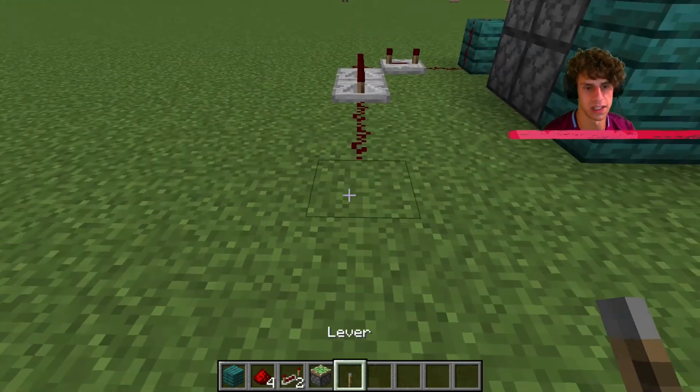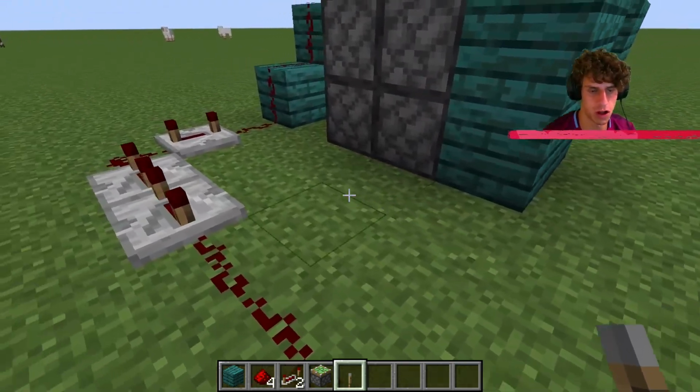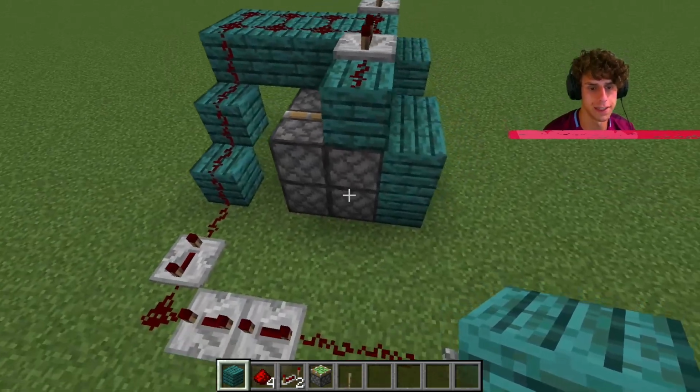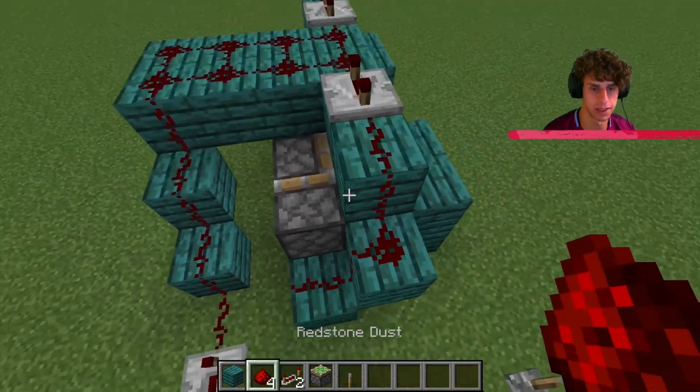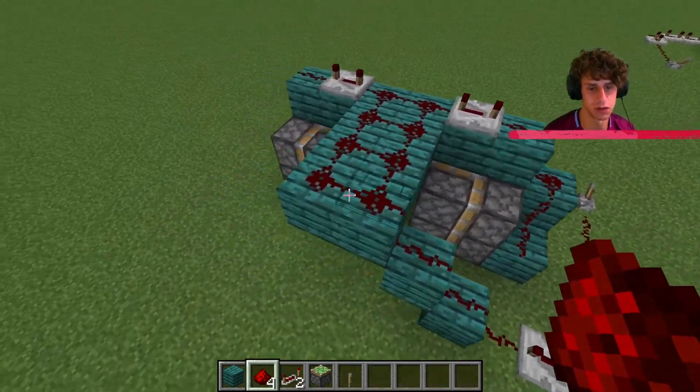Good. And so now a lever will go here that we can shut the door on and off with. Good. Now we are ready to go ahead and connect up these pistons. So we're going to connect them up like that, and that should activate all of the pistons there.